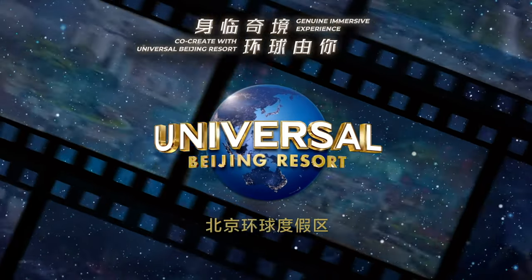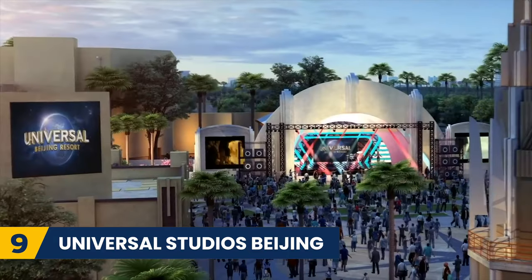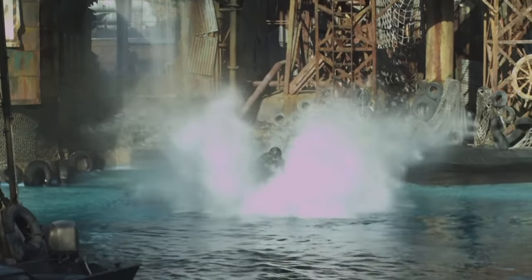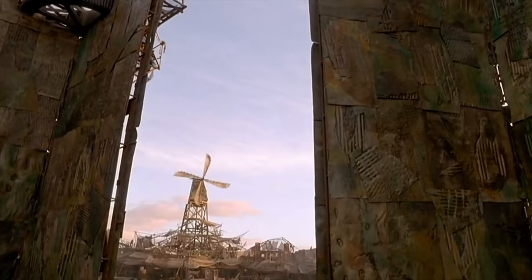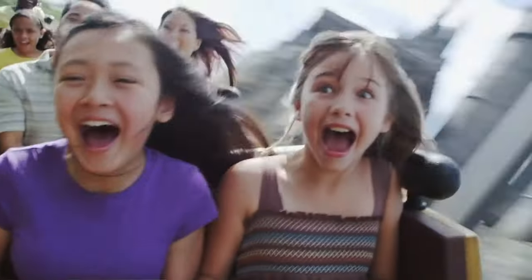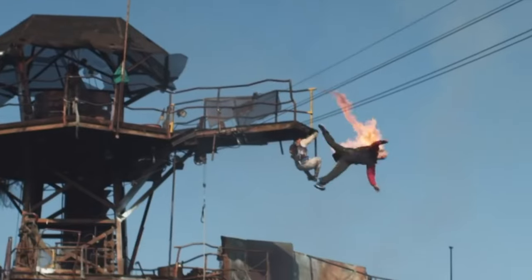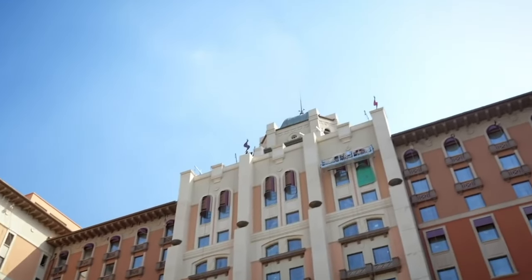And lastly, a fairly new attraction to Beijing: Universal Studios Beijing. This brand new theme park opened at the end of 2021 and is a must-visit for anyone who loves theme parks. Explore Jurassic Park, head to Minion Land and enjoy Kung Fu Panda, before becoming a wizard in the world of Harry Potter. You could choose to go for a day trip or spend a night at the Universal Studios Grand Hotel.